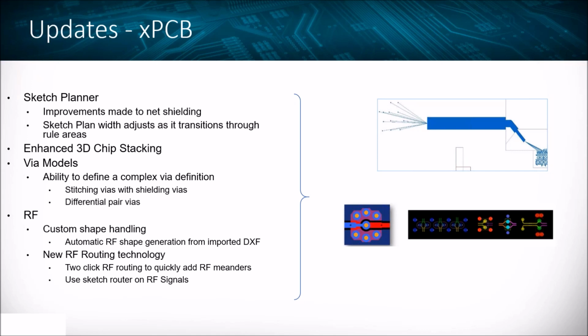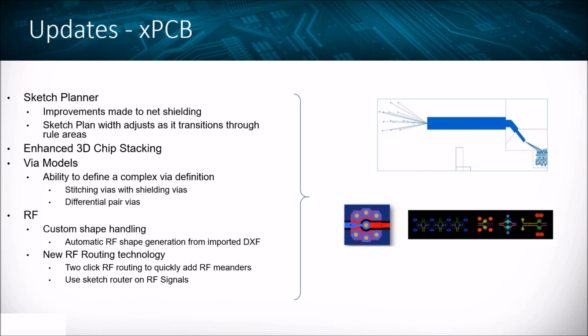3D chip stacking, a pretty high-end packaging technique that Xpedition supports, has been enhanced. We also have the ability to create VIA models. So you can see down below, I can create this VIA model in the pad stack editor and save that as a VIA model for those grounding vias or shielding vias.